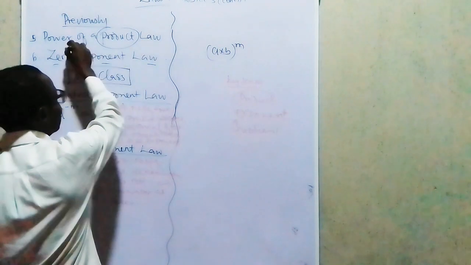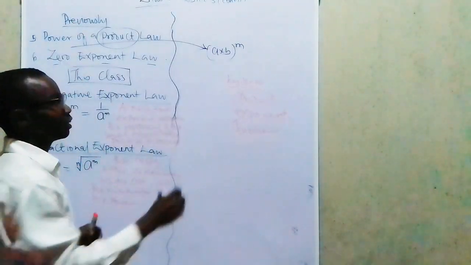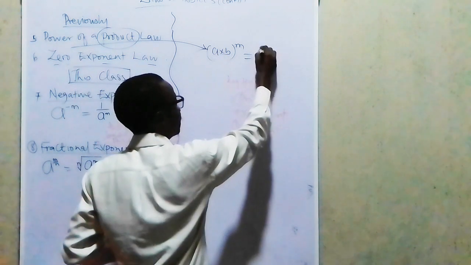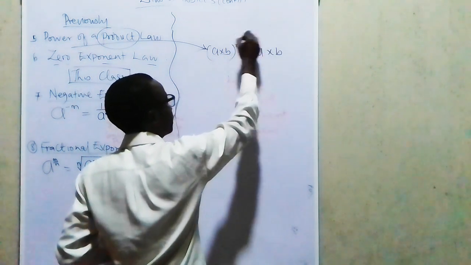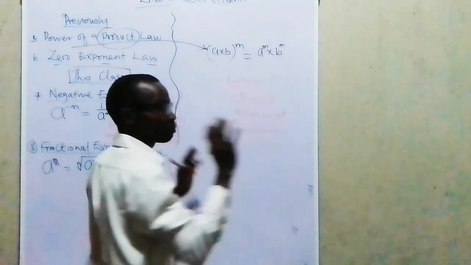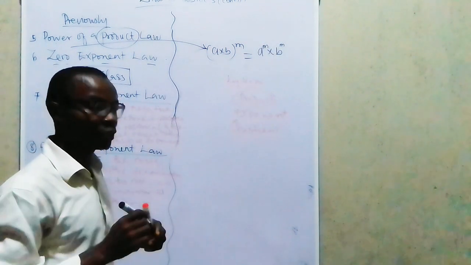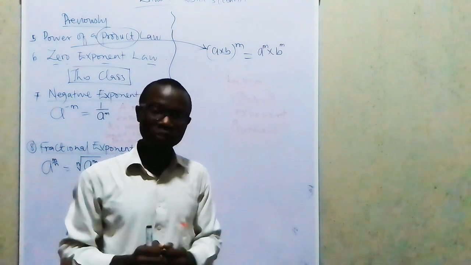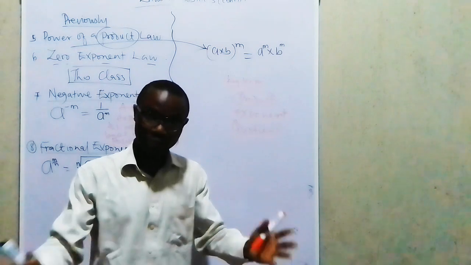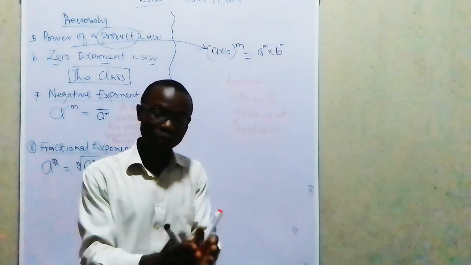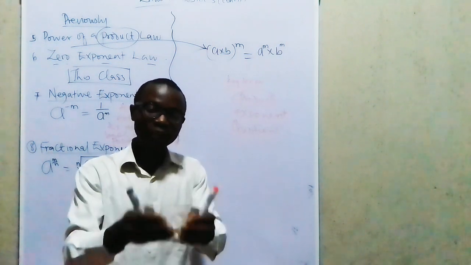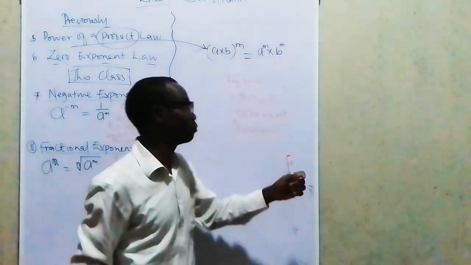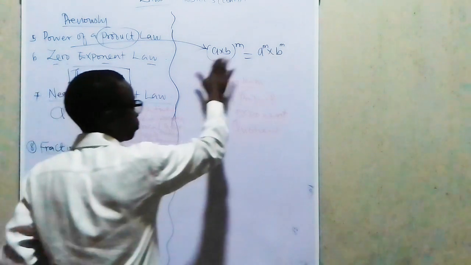So we said that this law, after recapping previously, means that A times B raised to a power is the same thing as saying A to the power times B to the power, giving each one of them its separate power. Separate them, like children having a big piece of meat in one plate. You can decide to share the food, bring another plate, and divide the meat equally. Just like this. This is what this means.